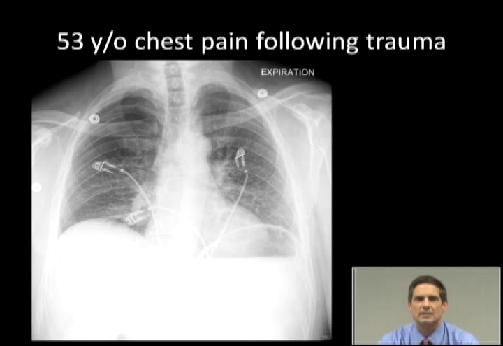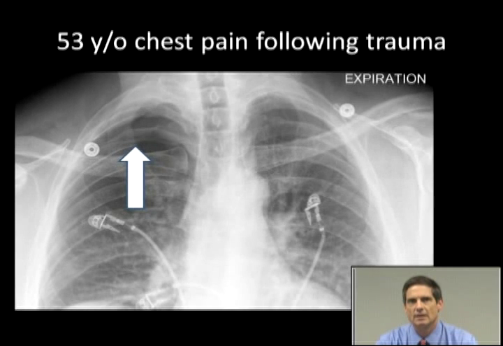Here's an expiratory chest x-ray, and sometimes the expiratory chest x-ray will crowd the lung markings and allow you better visualization of the pneumothorax, although carefully done studies have shown not a whole lot of difference in accuracy between inspiration and expiration chest x-rays for detection of pneumothoraces. Here again, an arrow notes the absence of lung markings in the periphery of the right lung.